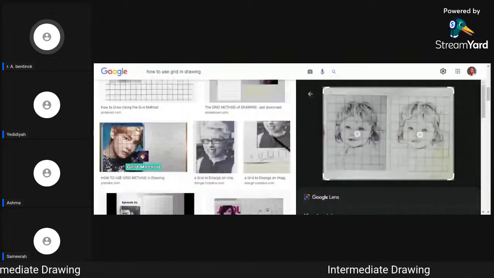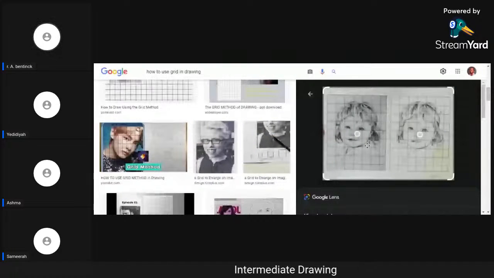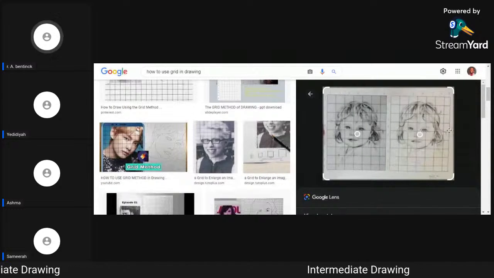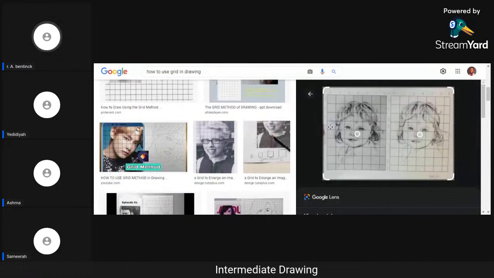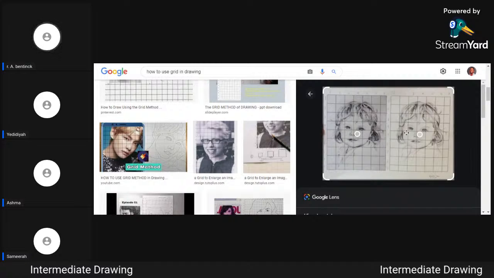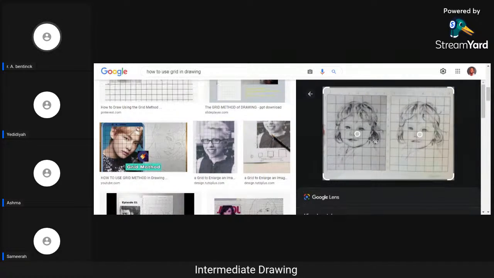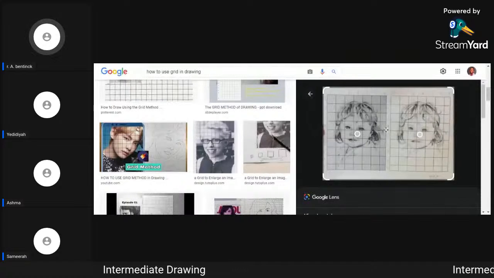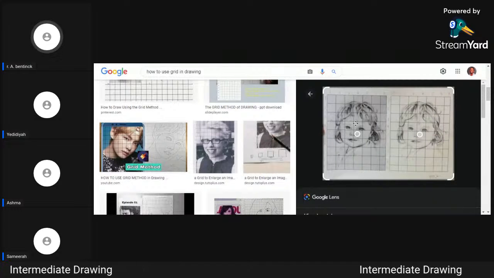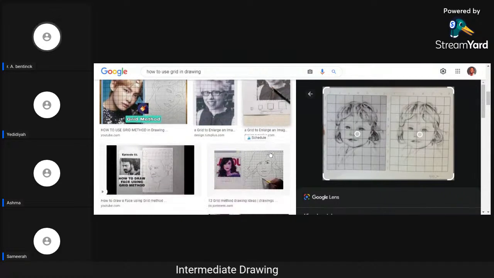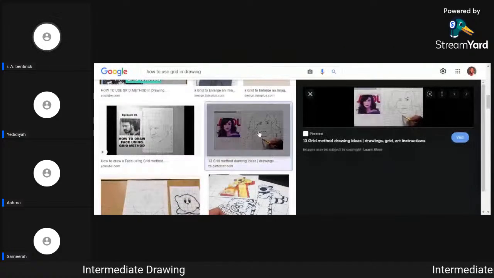So what is happening there is that if you look carefully, you have 1, 2, 3, 4, 5, 6, 6 3/4 squares. As you can see, the size of this square is the same as this one here, so this is pretty easy. When you come to each square, whatever is in this square is what you must fit exactly in that square when you're making the transfer. What we want to look at is one where you're going on a larger scale, and I think this one might be a better one to look at.